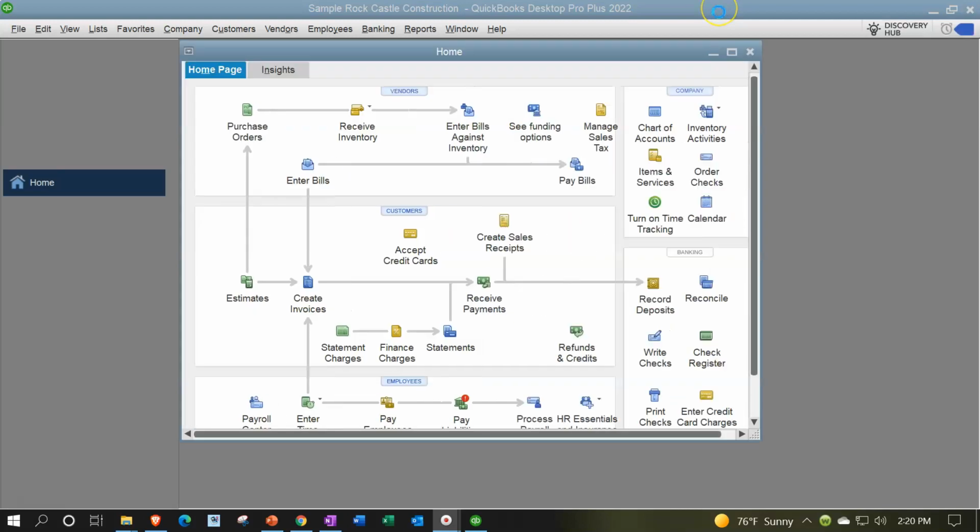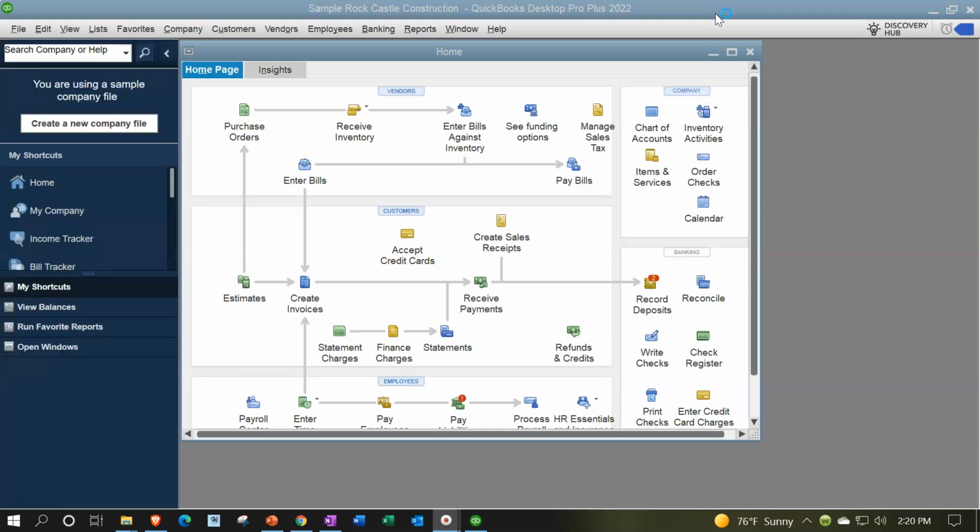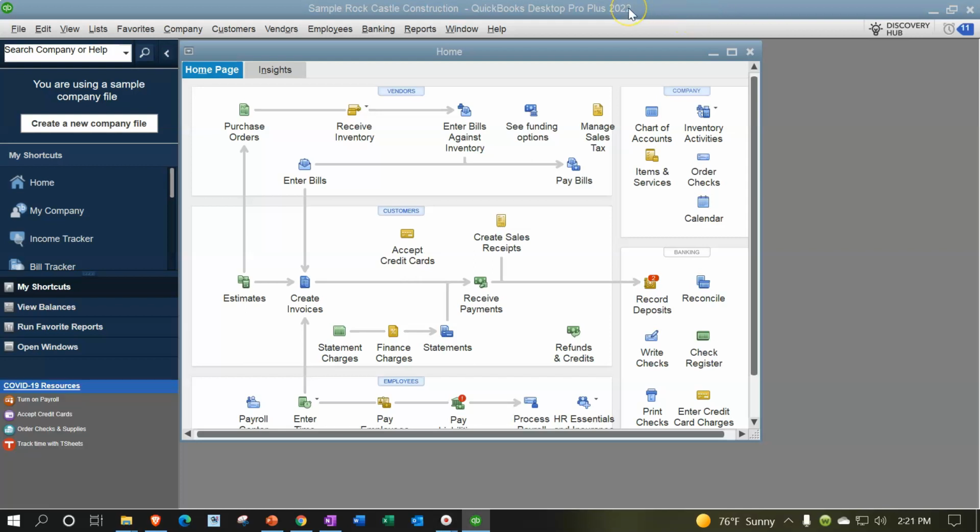Also note that the color scheme's a little bit different. They changed this in the settings, meaning that this top bar is a little bit lighter than the default settings that you would have if you just set up a new company file. So if you're comparing this to your company file and you have the latest version of QuickBooks, then just note that this a darker blue because of the settings related to the coloring.